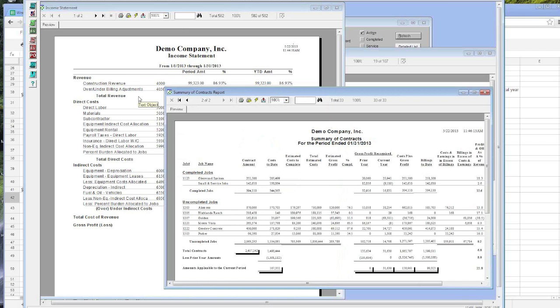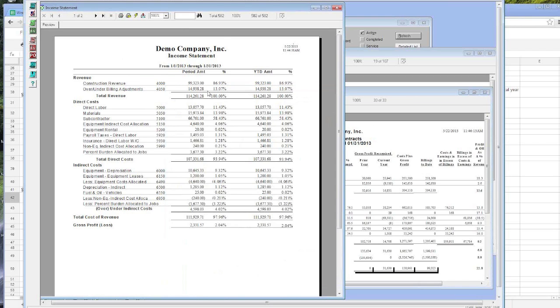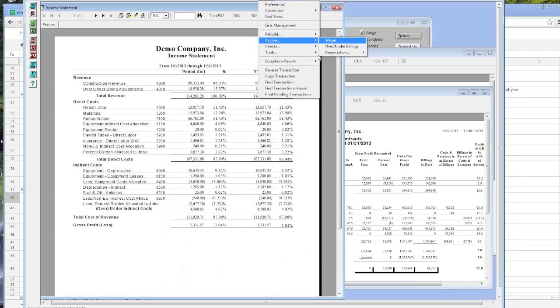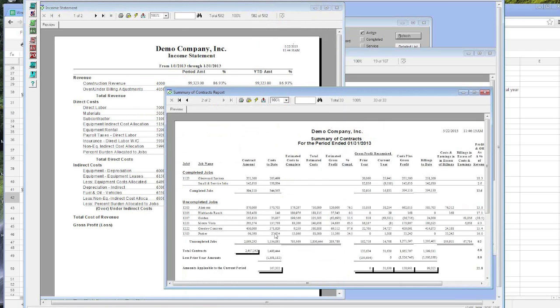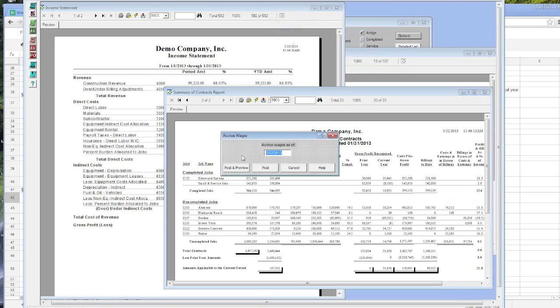The second step is you have to accrue wages, right? So under utilities, accrue wages. The wages, the labor you'll see on your income statement is based on check date. All the labor in your job cost reports is based on work date. So your job costs have all the labor through the end of the month, or at least based on the days you key it in to your payroll, but the general ledger won't have that, so you have to accrue wages. So you go to utilities, accrue wages, and this is crucial.